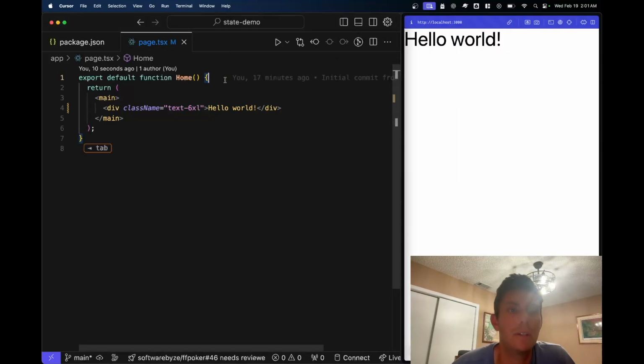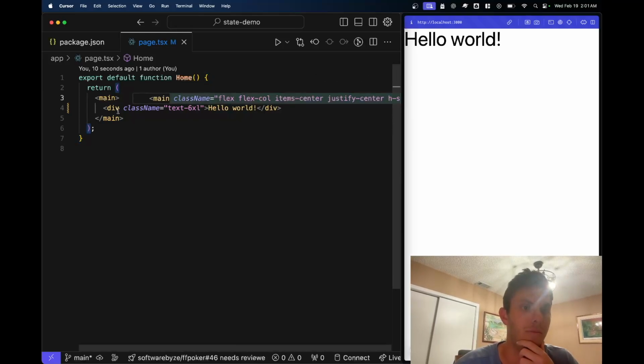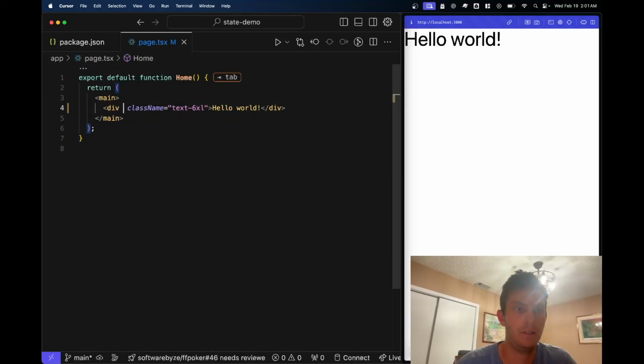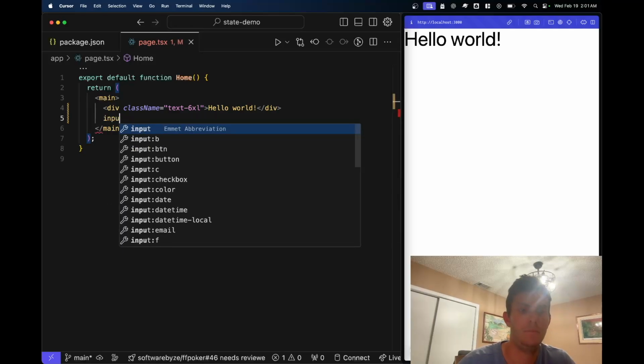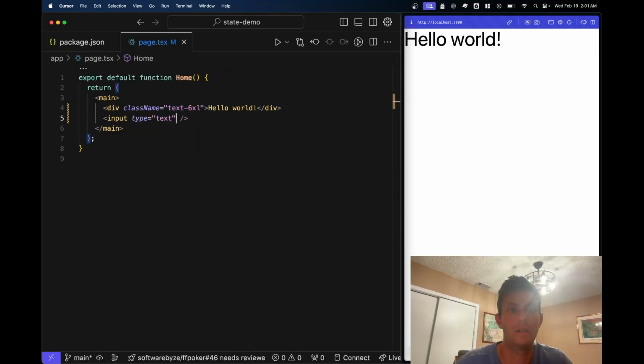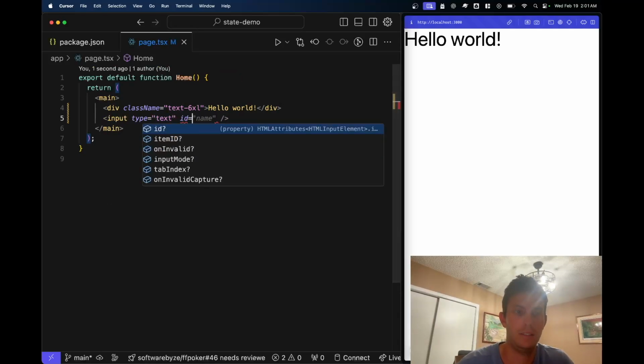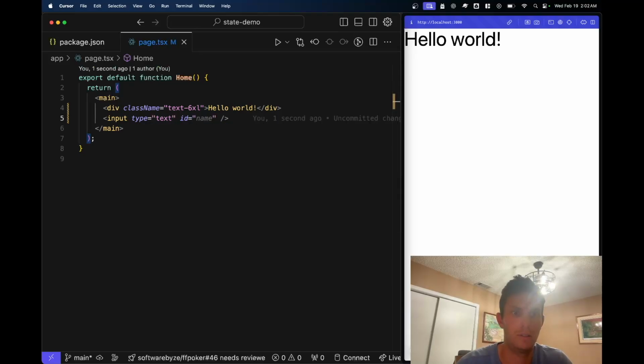So here in the Next app, you could also do a div, or an input with ID equals my name.